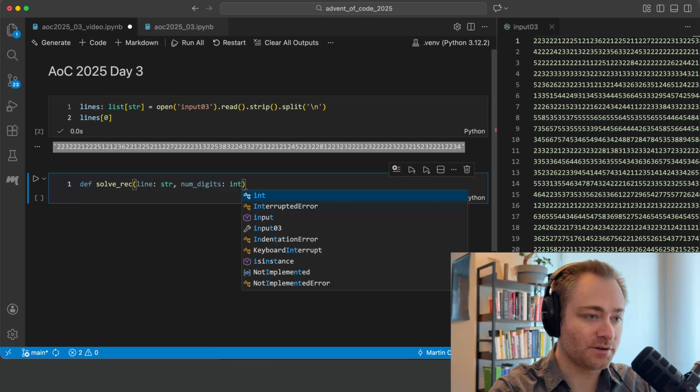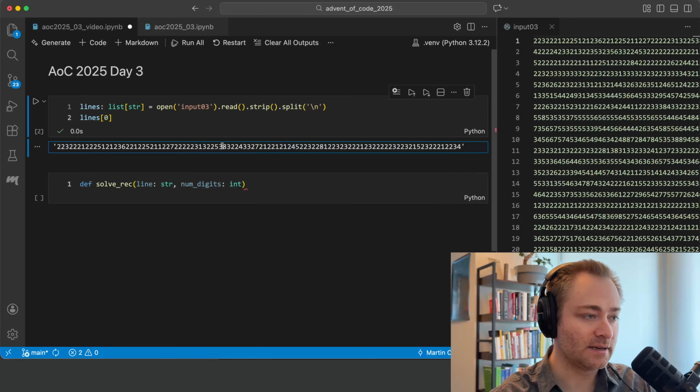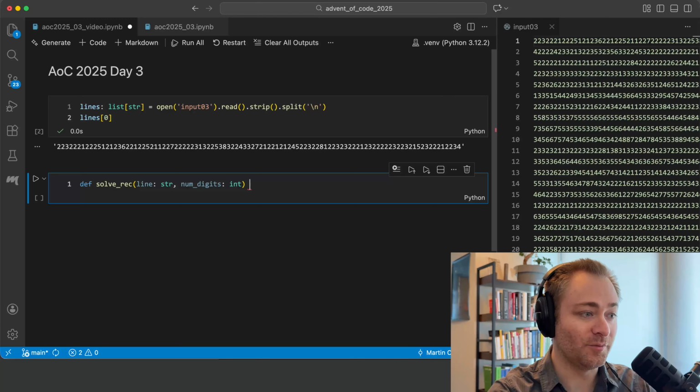So we're going to start with 2 here because we're looking for 2, and then we'll recurse on that. So we're going to subtract 1 after we find the first digit, and then we'll be looking for 1 more digit after we found the first digit, right, for our 2-digit number, if that makes sense. So let me just write the function and it'll become clearer, hopefully.